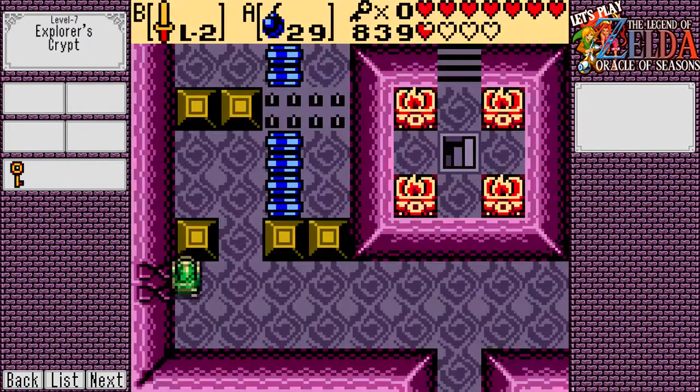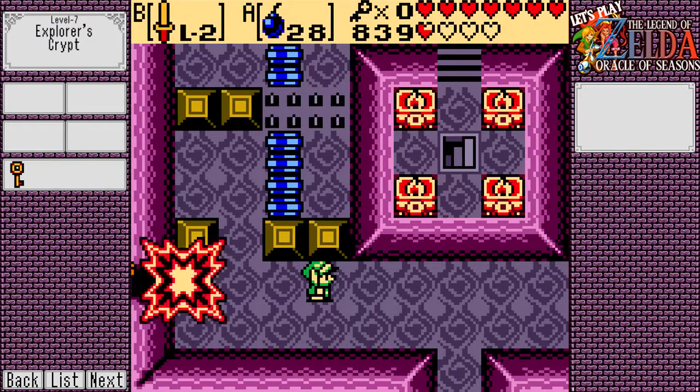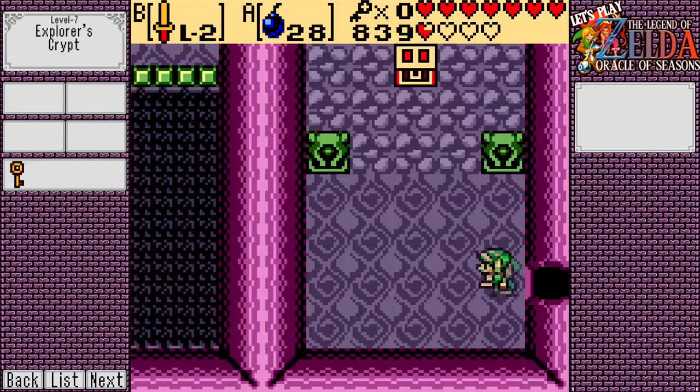Now, let's go ahead and bomb this wall, because why would you leave a bombable wall? If it was unbombable, I probably wouldn't bomb it. Well, never know.